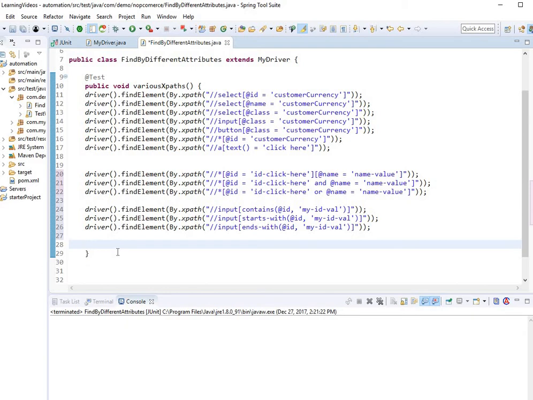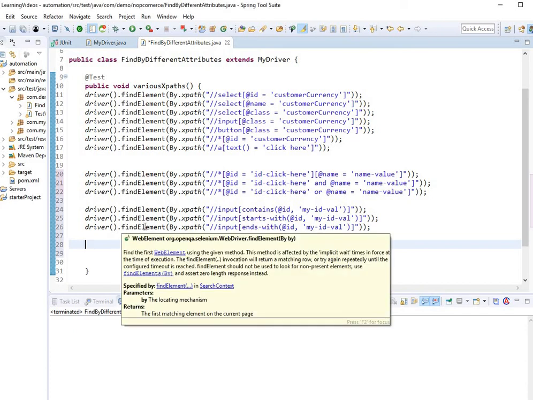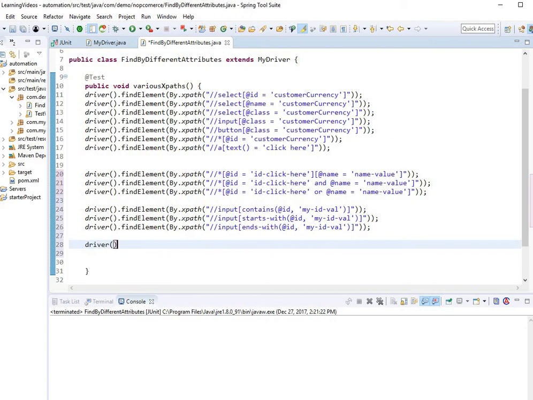Next, I want to talk about how you would define the position or the index. For example, you have some table and you have to define a certain cell. So what do you do? Driver dot find element by dot xpath. Inside that, because it's a table, it will have a tag as table, and I'm going to put here the attribute ID. Obviously I might have some ID or some locators for the table, right? Table ID, and then I will close here.